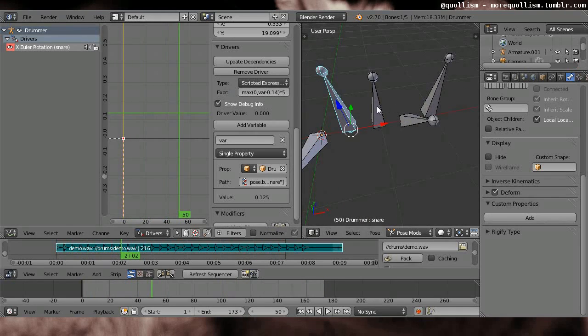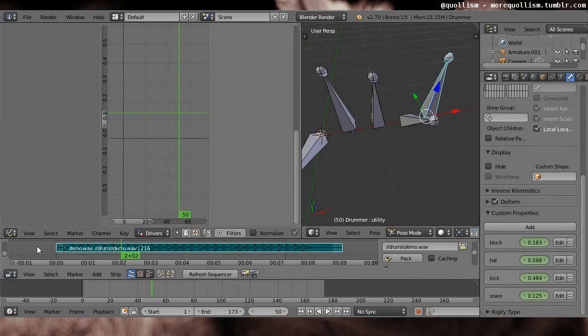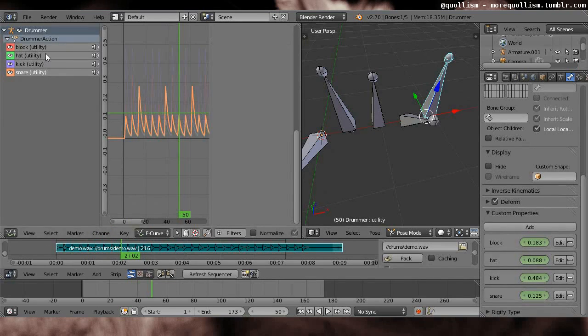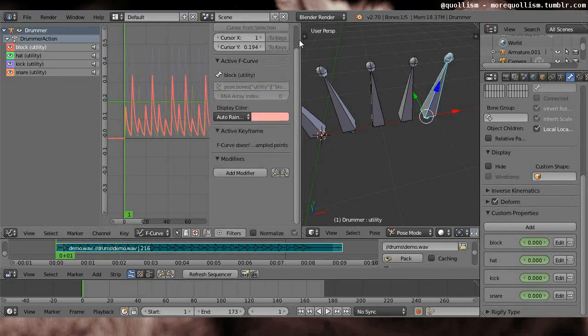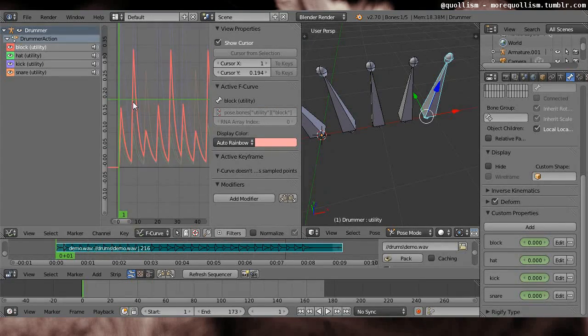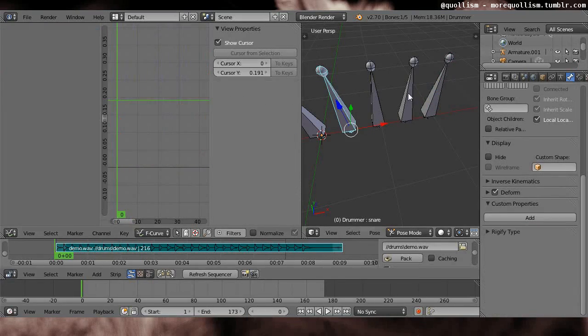Okay, and now we just have the block to go. The block is also a little bit noisy, so let's reselect this, go back to the F curves, block. The block is very noisy. 0.194. 0.19, yep, 0.19 sounds good.